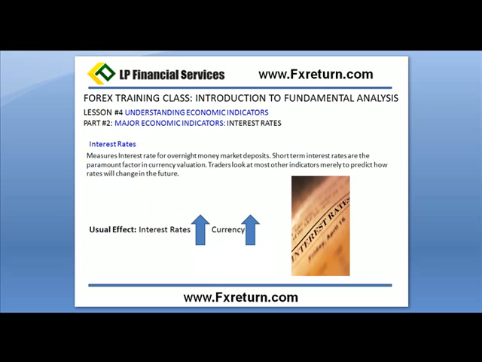Our first indicator we'll talk about is interest rates. Interest rates measures the interest rate for overnight money market deposits. Short-term interest rates are the paramount factor in currency valuation. Traders look at most other indicators merely to predict how rates will change in the future. The usual effect is, as interest rates go up, the currency goes up.